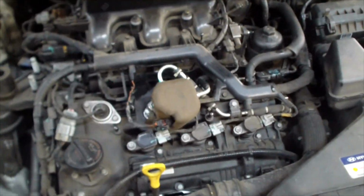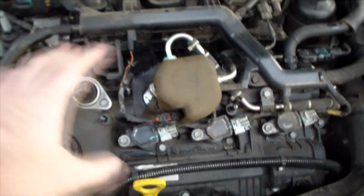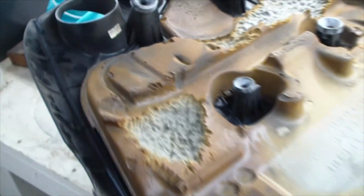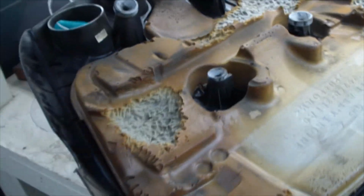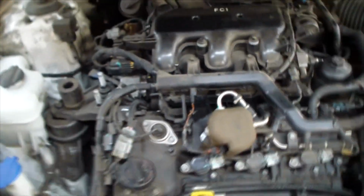When I did this earlier, this whole thing was covered in foam. And I'm going, what the hell, what's with all that foam? And then I looked on the bottom, see on the bottom here? All this foam's been torn up. So I got a vacuum cleaner and started vacuuming up all the foam. And as I was vacuuming, something got stuck in the nozzle and there was a dead mouse. So apparently a mouse has come in here.